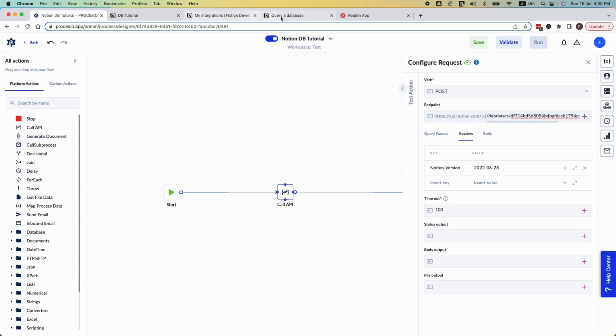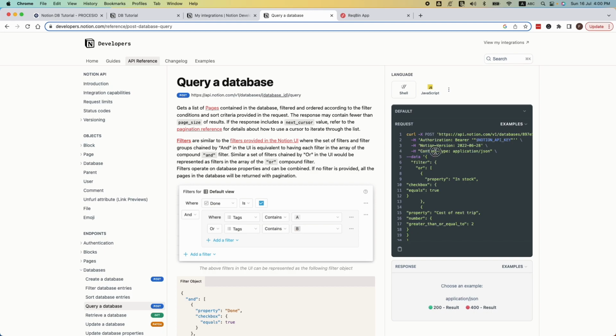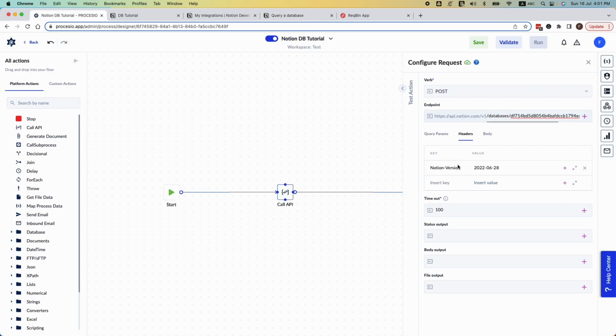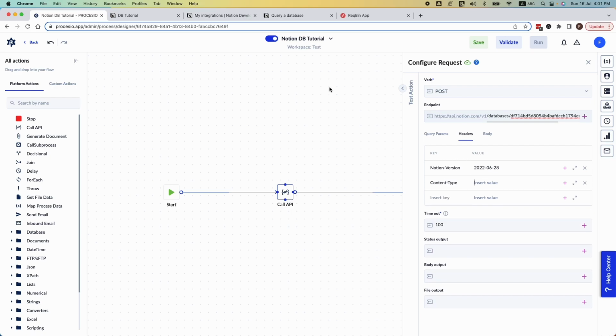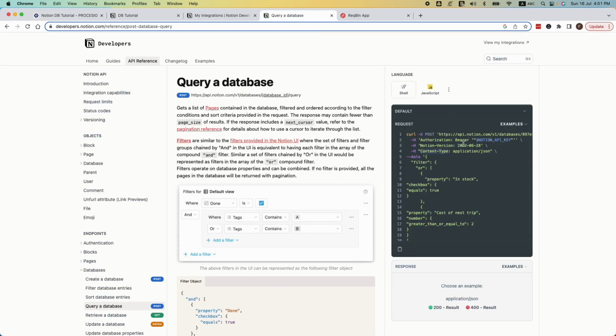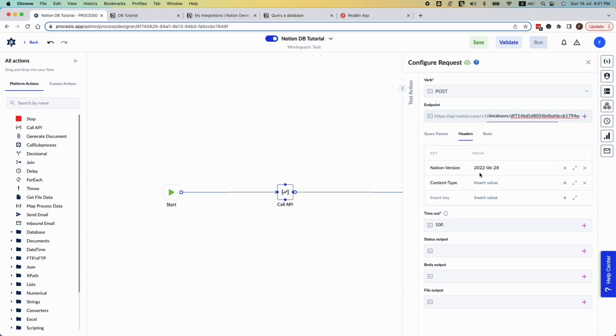And then we need another one, which is the content type. And this one is application JSON. Okay, so I think we're good now.